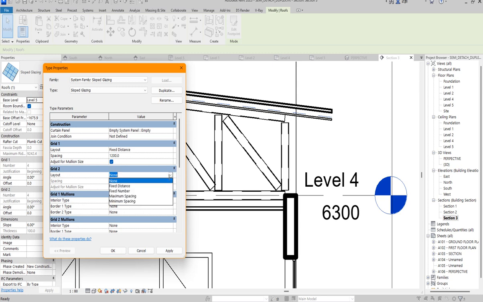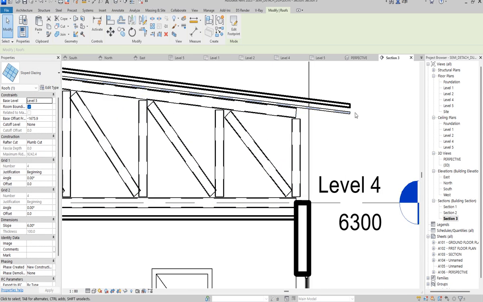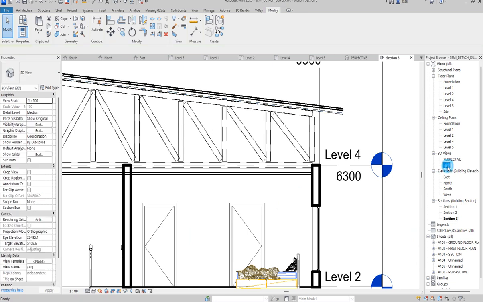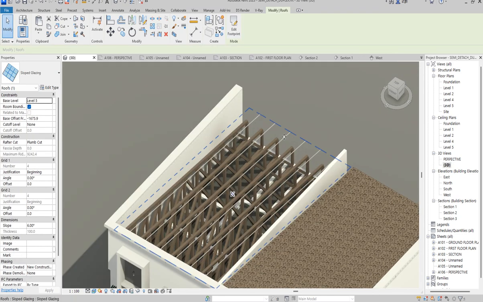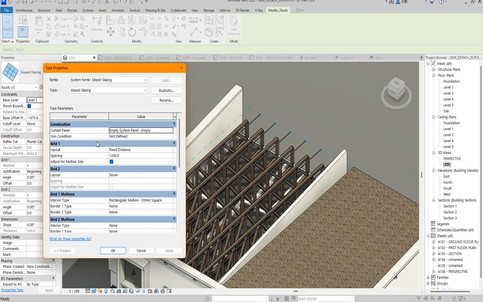For the mullion, you select the mullion and see the effects. Grid 1, sorry, the mullion of grid 1 that you want to use, just say like 30 mm. Click finish and see how far. If this one is going towards horizontally, check it on the perspective that we have done, or 3D. If it's going horizontally, you have the opportunity of changing it. What you do here is you click on this. The turn is from grid 1. If this is not grid 1 that is working for it, then you come back to grid and you turn everything to none.